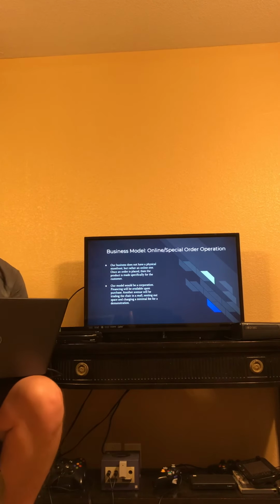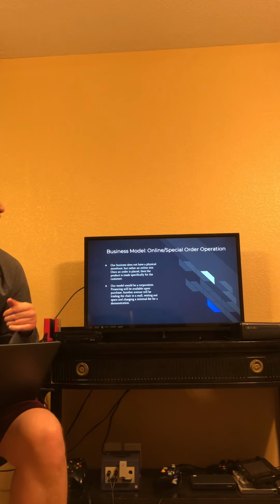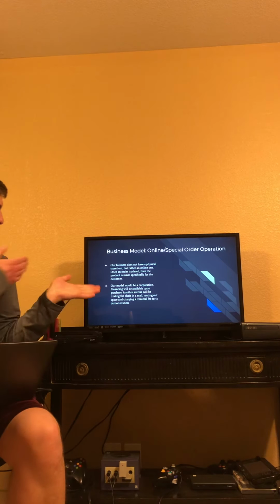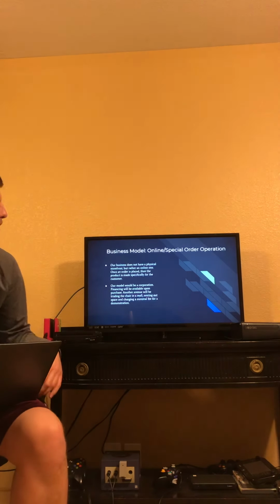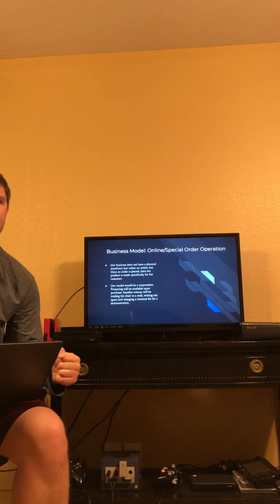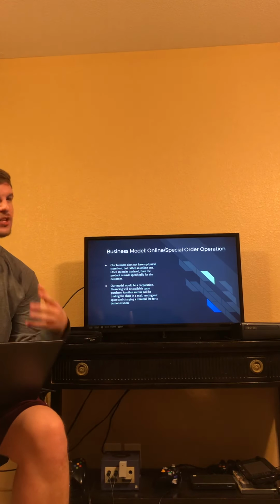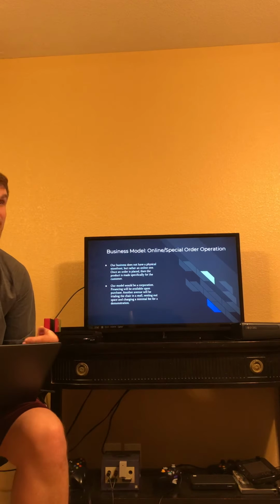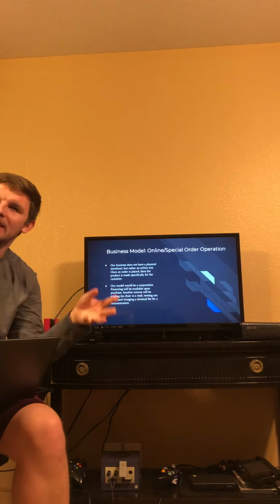The business model, again, with inventions like this, when you're really starting off, it's difficult to have a storefront. And so we decided to go with the online format, with the online storefront. And again, if it's difficult to read anything here, I would encourage you to follow along on the slideshow that was emailed to you. And so going with an online storefront is going to be super important for us, because with inventions like this, getting a physical storefront isn't going to do us much good if you only have one product. We also threw around the idea of potentially getting in some malls, getting some places where people can kind of get a free sample without getting a free chair.